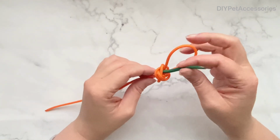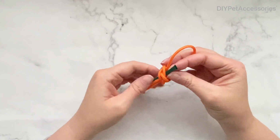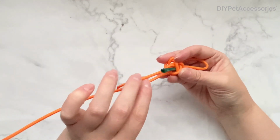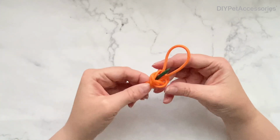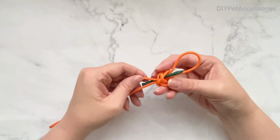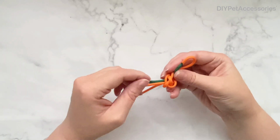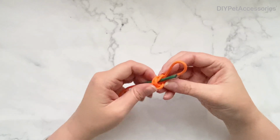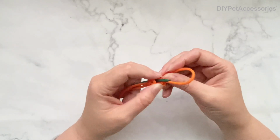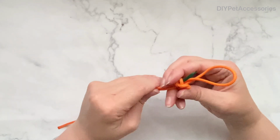Now, place this through the same space as your orange strands, and you just want to pull this through until you're happy with the length of your stalk. And a little tip, just because I'm a bit picky, decide which bit's going to be the back, and I would put the green towards the back, because otherwise when you melt it you will see it from the bottom, you'll see it at the front, and I learned this from one of my own, so that's just a picky note. I would get the knot under your belt before you start.